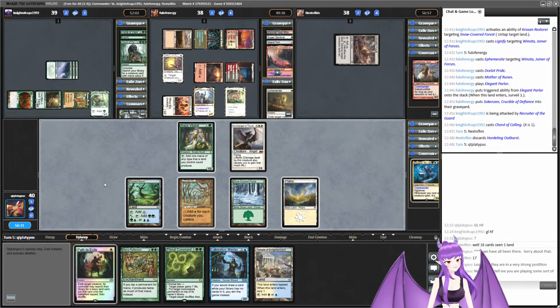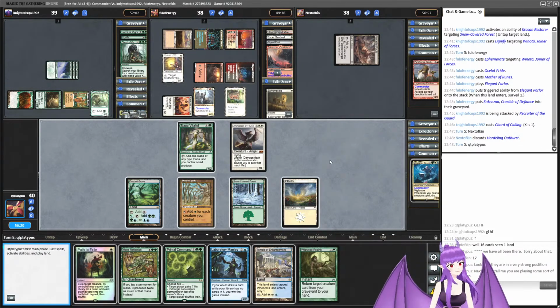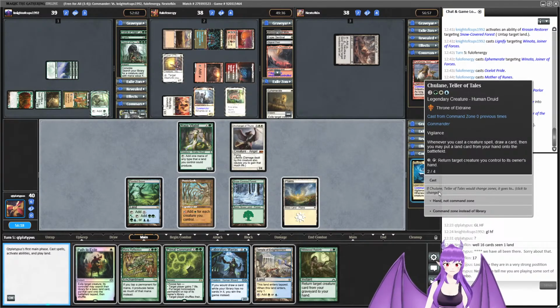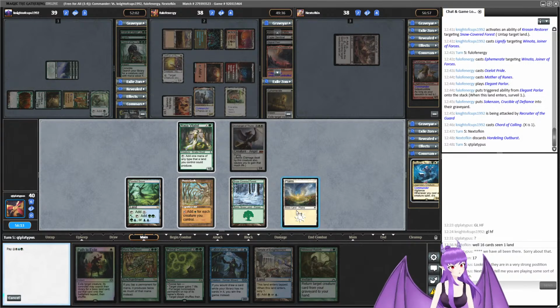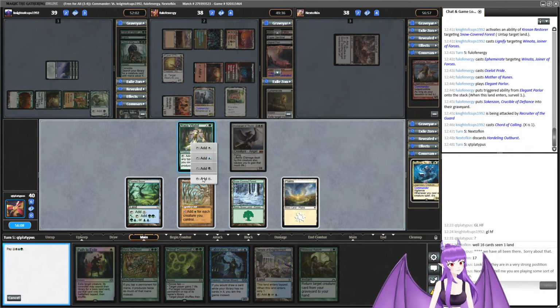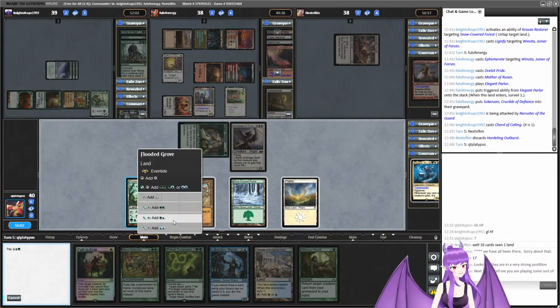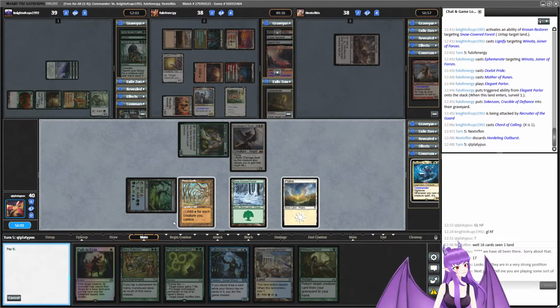All right. That's that. Cast you. So let's go. White. Blue, green.